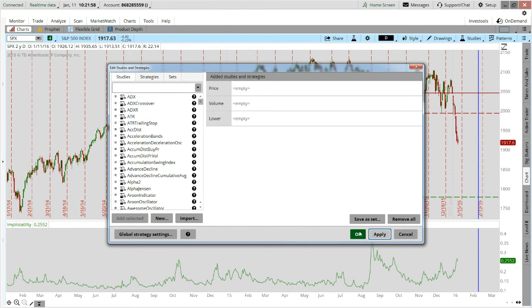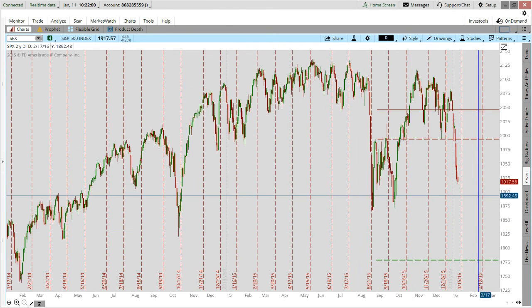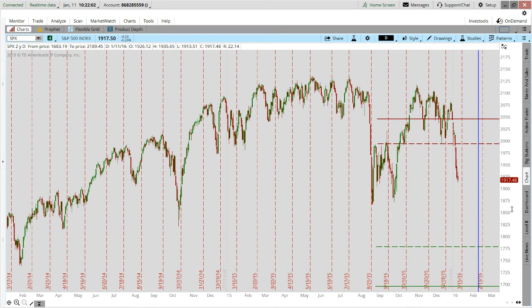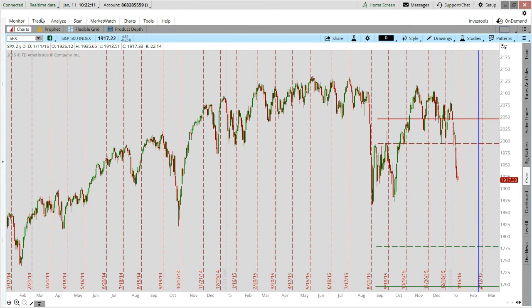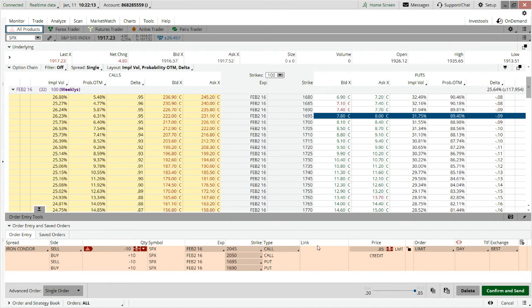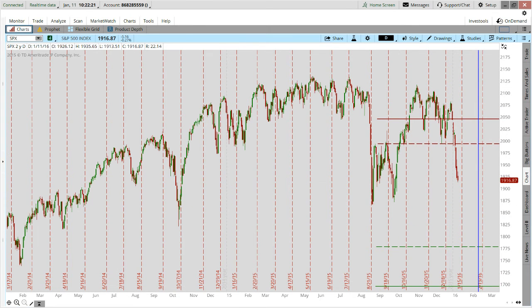So folks, I'm okay with this position. I think that we may end up needing to adjust it possibly, unless this market continues to fall down, which I actually don't think is beyond the scope of what will probably happen here. Yeah, Robert, I don't know that it will fill at about 90 cents. I think 85 cents is probably more fair value for this particular set of options here.